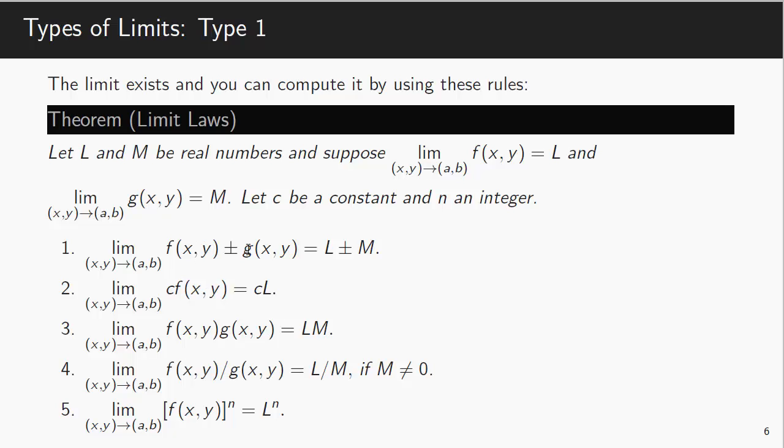What are the ways you can combine two functions? Well, you can add or subtract them. And if the limit of f and the limit of g both exist as real numbers l and m, then if you add the two functions, then the limits are just added. If you subtract them, they're just subtracted. If you multiply a function by a constant, then the limit is multiplied by the constant. If you multiply two functions, the limits are multiplied. If you divide two functions, the limits are divided, provided that the limit of the g function is not zero, of course. And you can do things like take powers and things like that. So these kind of rules assume if limits exist, you can combine functions together. And this will allow us to handle a number of cases, but not every case.